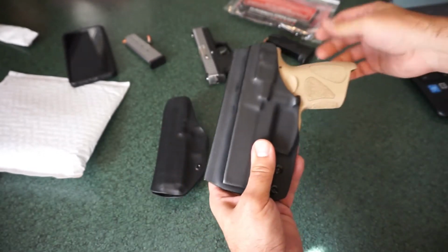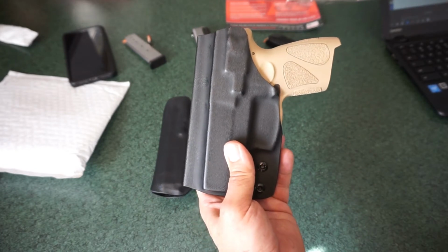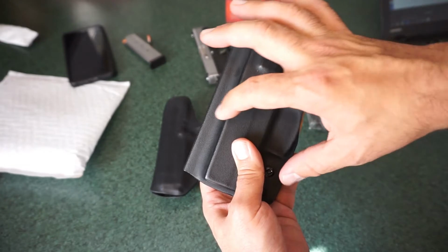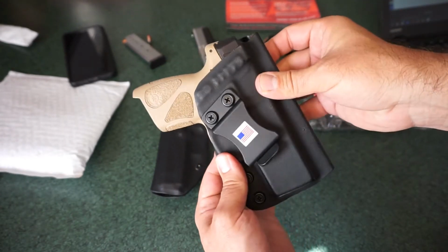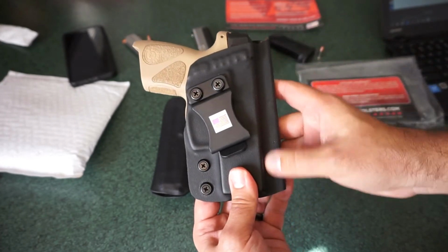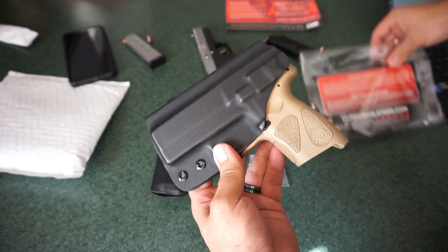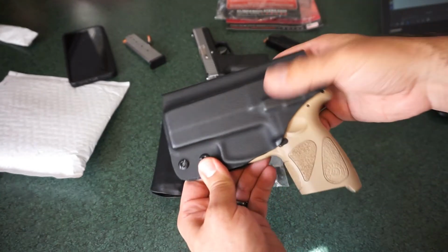Again, good construction. Now, as for the guarantee with it, you do get a lifetime warranty with it, except for the screws and clips, because those can break under normal use. But if the holster itself would ever crack, or the holster wouldn't fit properly when you get it, you would be able to send it back to Klinger for a replacement if you want to. They do give you 2 full weeks from the time that you receive it to try it, wear it as much as you want, beat it up, test it out. If you're not happy with it, you can send it back.